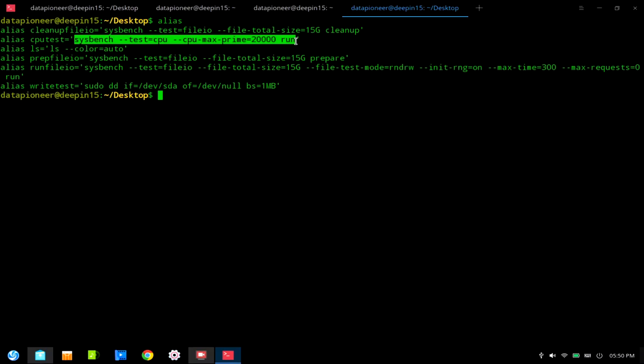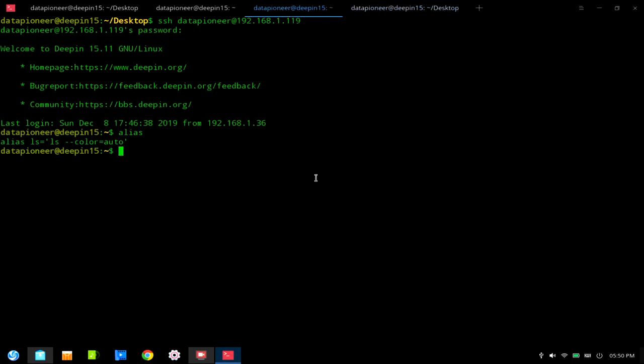Let me copy that, and let's go back to the remote system, which I'm on now. I'm going to run that command while I'm monitoring the system with Glances, and I think I'm going to need sudo to run this command.